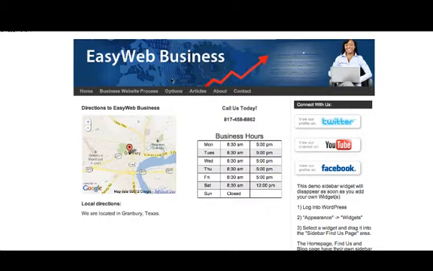Okay, we now have a Find Us page which has our directions that we pull from the Google map over here on the left. It also has the local directions. Remember, this is content we input a few minutes ago. This would be whatever you wanted to put on that one section we had in the admin panel. And then here are our business hours displayed in a nice table for the customer to be able to see. And here's our phone number.